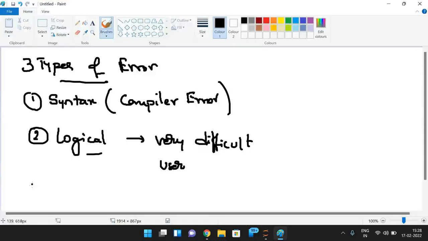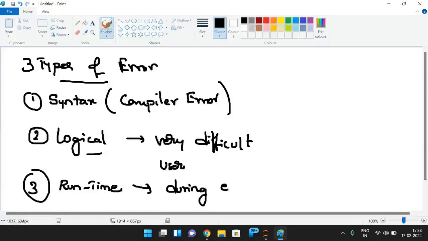The third category is where there will be no logical error and no syntax error, but during the execution there might be a chance of getting an error. That is called a runtime error. This happens during the execution of a program. So we'll get the error, and the syntax error will be displayed on the screen.